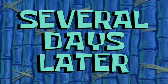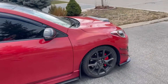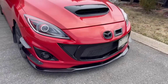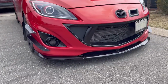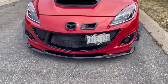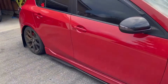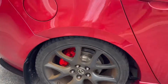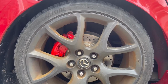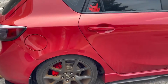Several days later. And that's about two days later. And let's just say the car is basically complete. Okay, so front end's looking absolutely amazing with all that fresh paint. Looking pretty sick. We got fresh StopTech drilled and slotted rotors in the rear. I also repainted the calipers, just a gloss, not a gloss, right? Like a satin red. Yeah, it looks pretty good.